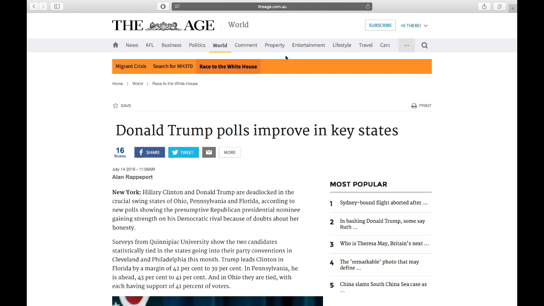Cool. So if we notice up here in the navigation bar, we have a bunch of categories, and at the end of this navigation bar we have this little three dots, which when you hover turns into an arrow, which suggests maybe we should click it, maybe it will do something, maybe it will move something or take us somewhere.